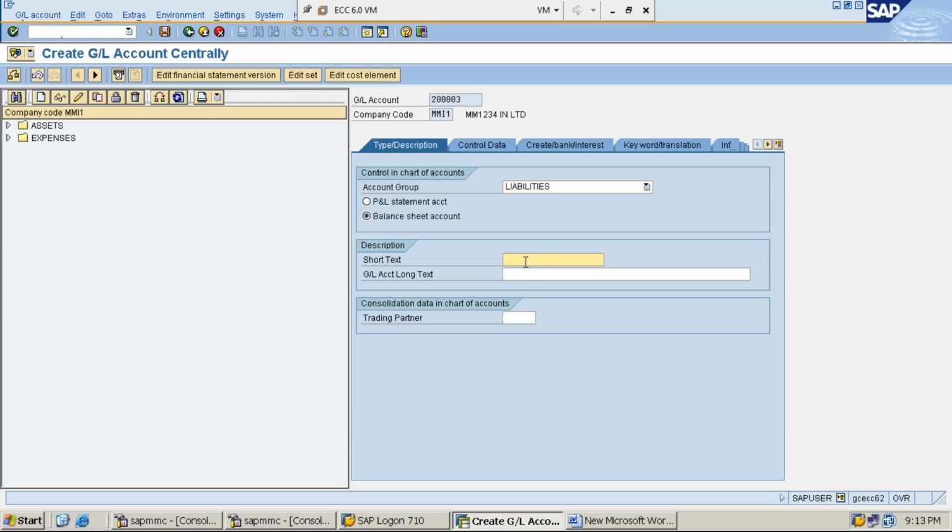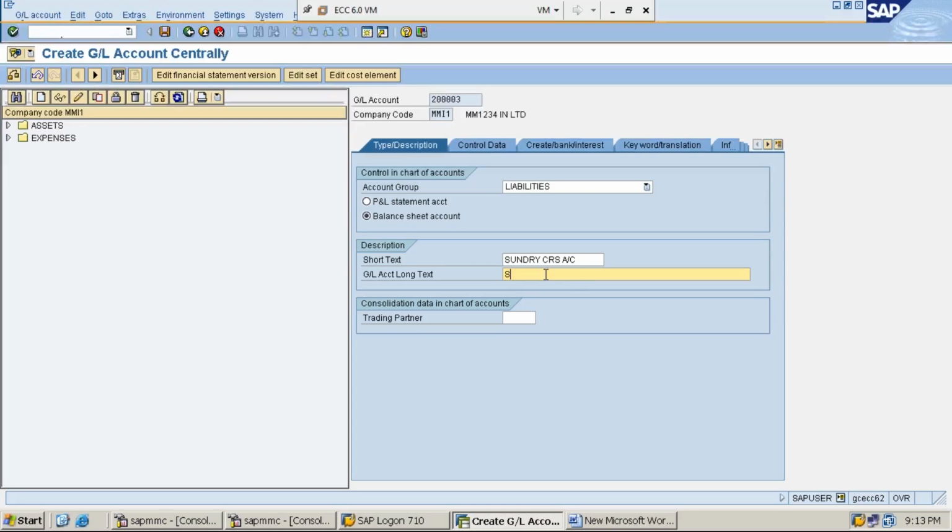I'm giving the short text as sundry creditors. Creditor is nothing but vendor. Vendor is a generic term, whereas creditor is a pure accounting terminology to represent the vendors.